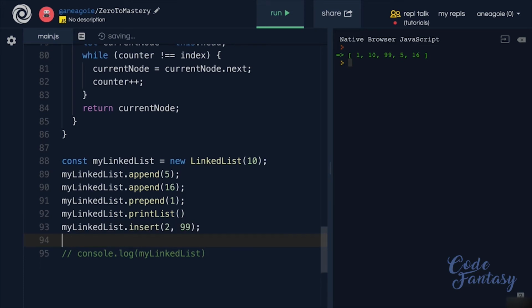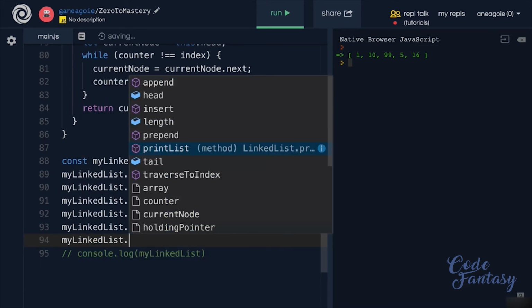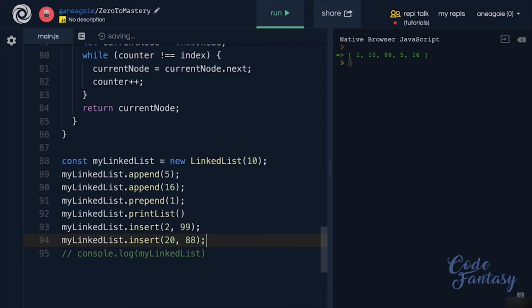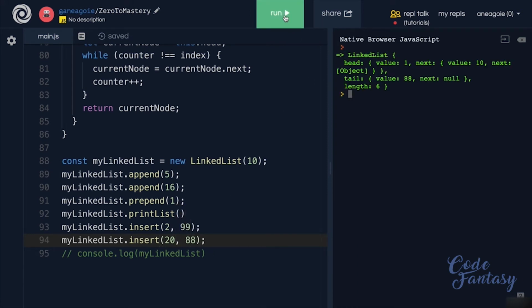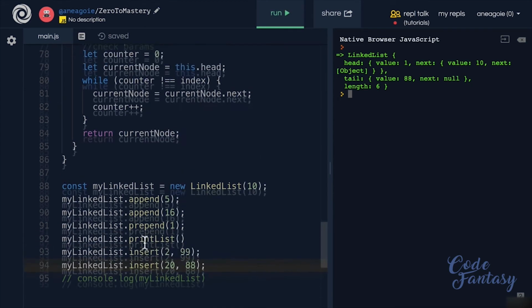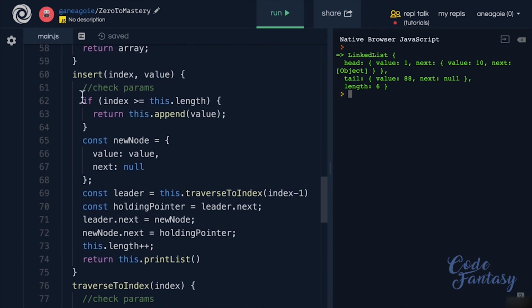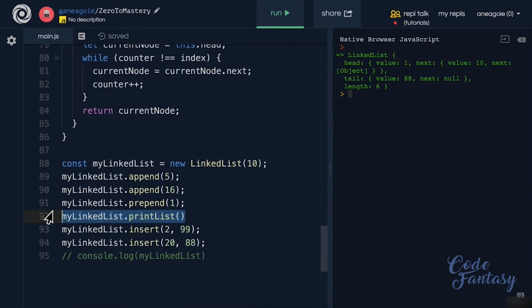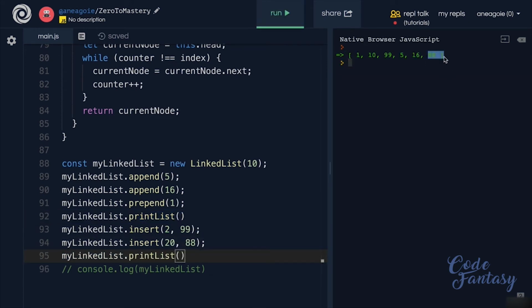And just to test it out one more time, if I do my linked list dot insert again, and this time we'll give it 20, which doesn't exist, index of 20, and add 88, that should be added to the end of the list. And because with this insert, when we do the if check, we're just adding the this.append, which isn't printing the list. Let's just add a print list at the bottom here to make sure that that is working. There you go. 88 at the end.